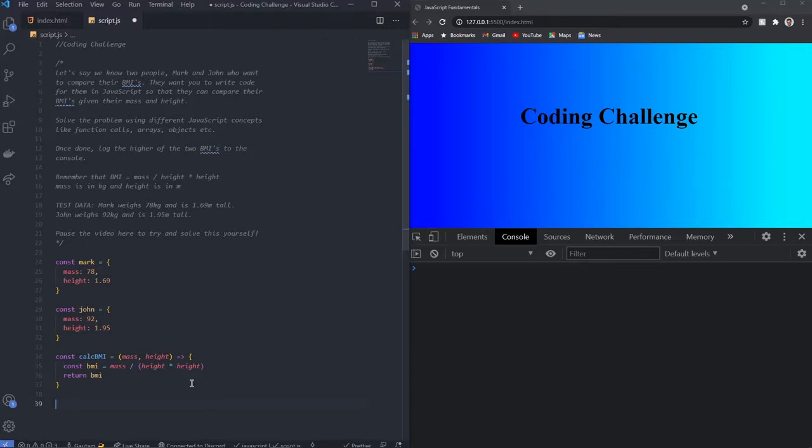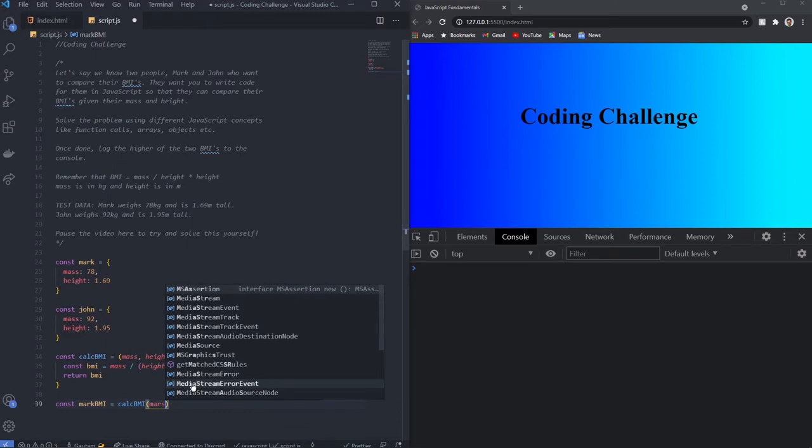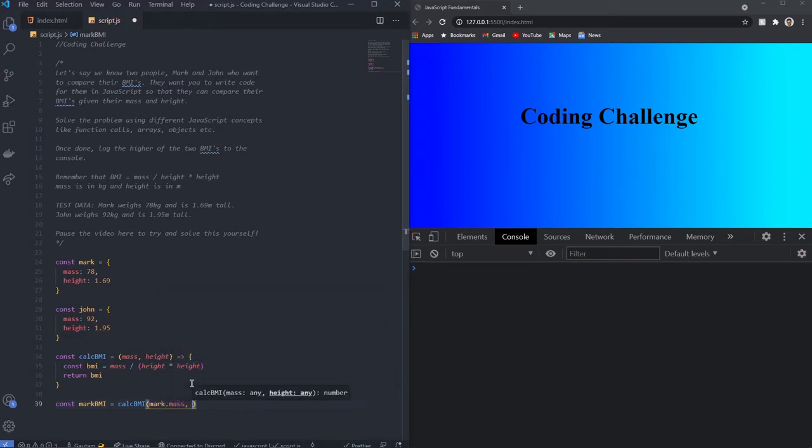Now let us store each person's BMI in its own variable. So I'm going to declare a variable using const, name it markBMI, and give it the value of the function call calcBMI. Then pass in Mark.mass and Mark.height. So what this means is I am passing in Mark's mass and Mark's height to the calcBMI function, and then storing the returned value in the variable markBMI.